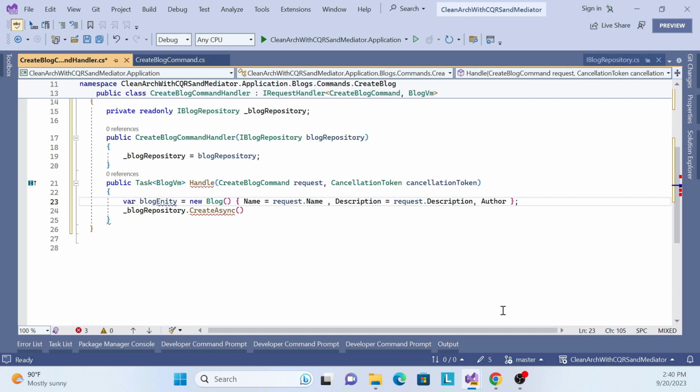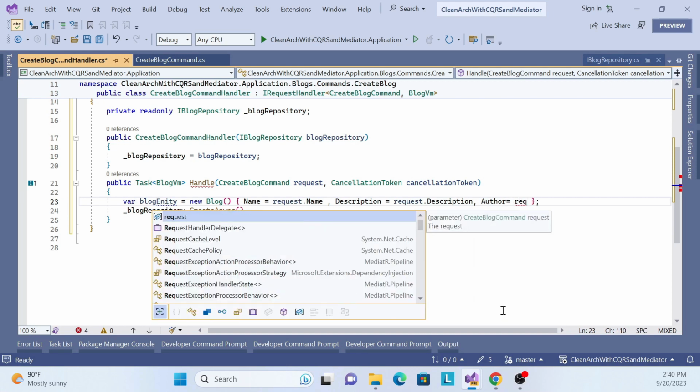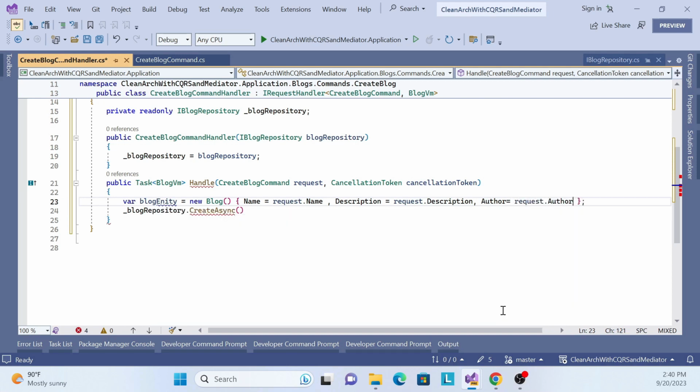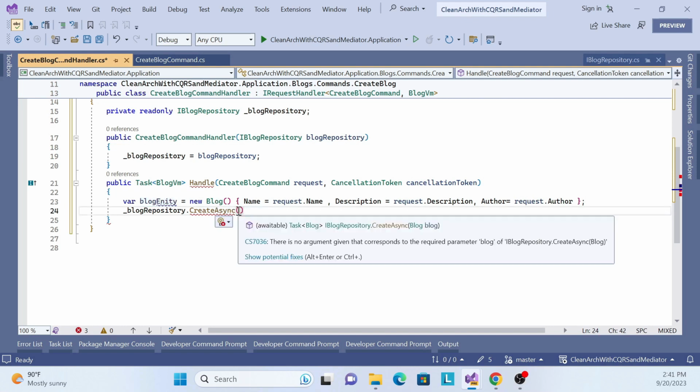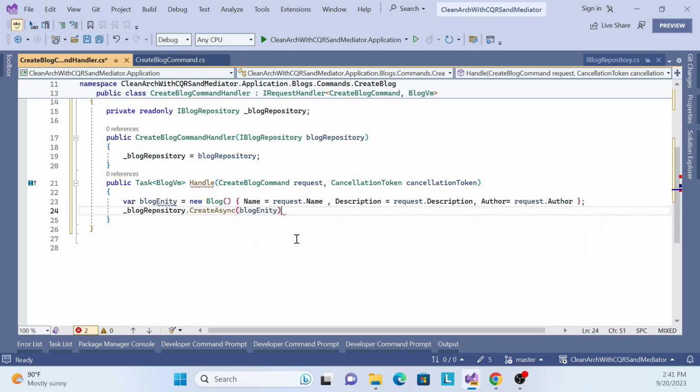Then author, and author also like that, request.Author. We are not passing the id because the id will be generated automatically. So this domain entity is created with this blog, so just pass it here. Okay, and then this is an async method, so definitely we have to use await.